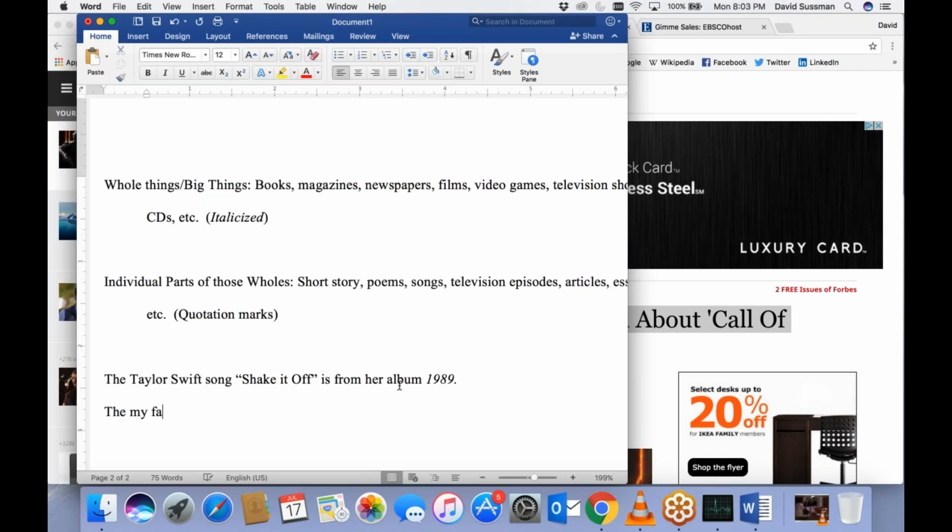Or my favorite, the Star Trek: The Next Generation episode "The Inner Light." I can't remember if it's "The Inner Light" or just "Inner Light." The smaller thing, the individual episode, is placed in quotation marks.